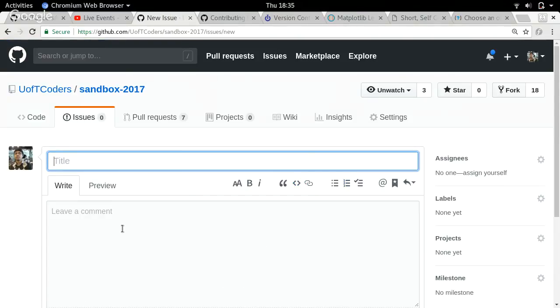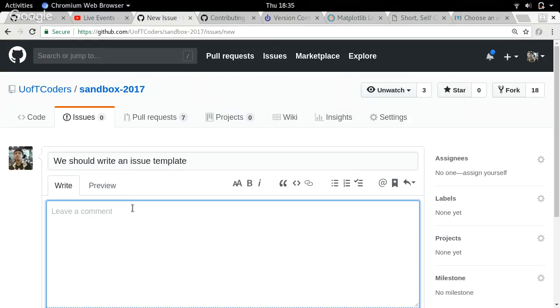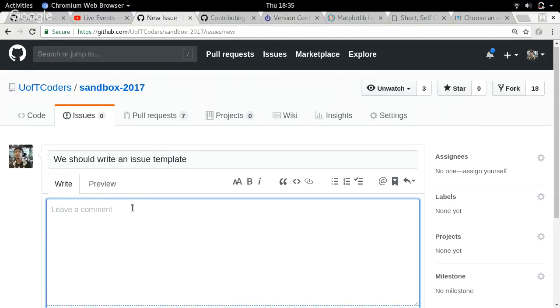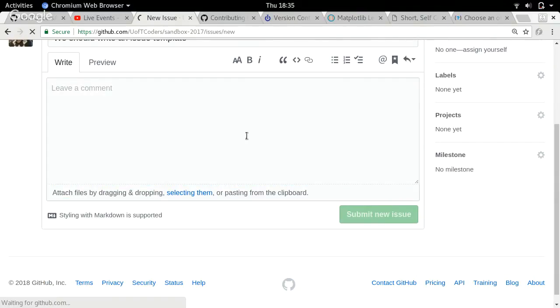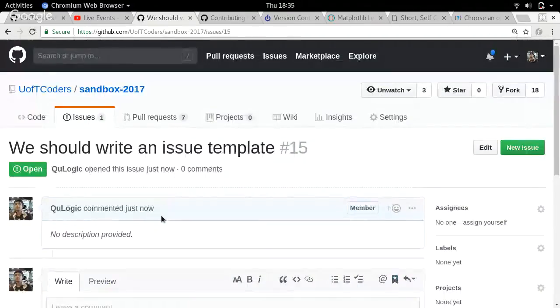This is our sandbox, so there's no template, but starting an issue is pretty straightforward. I don't know if I need to explain that too much, but when you're actually working on a project, you try and get as much information as they ask for as possible, right?